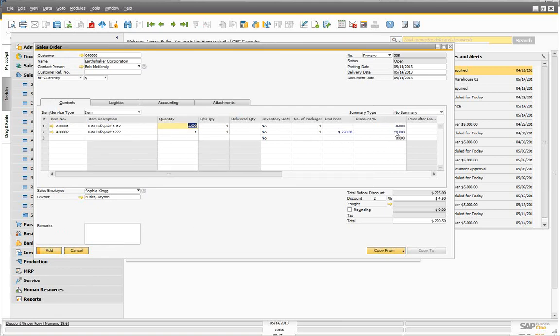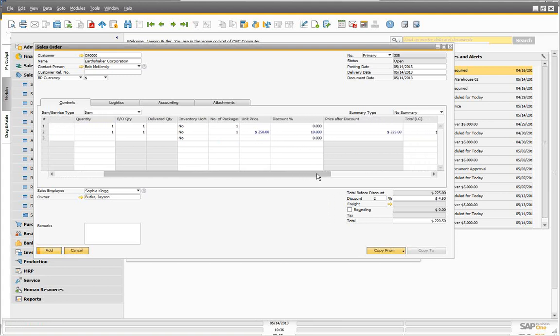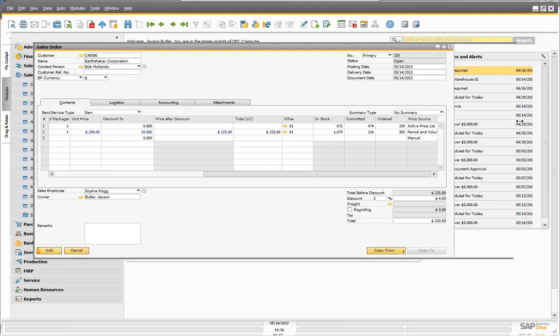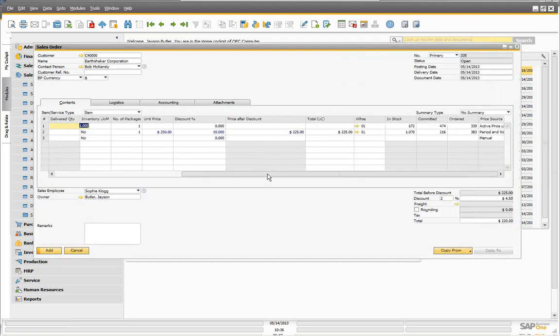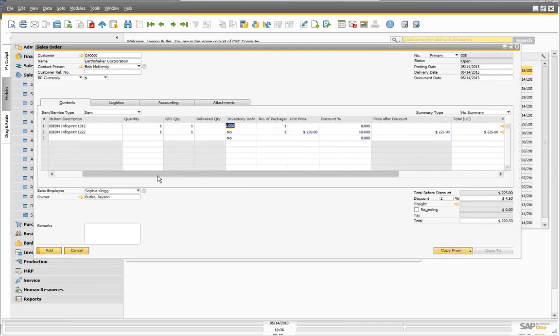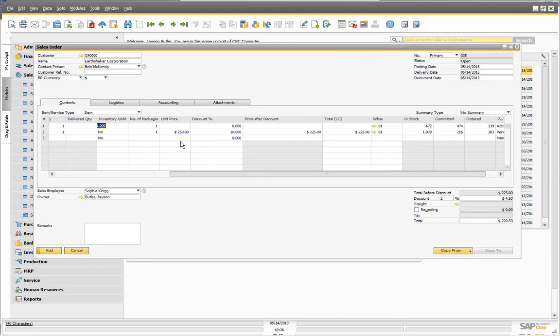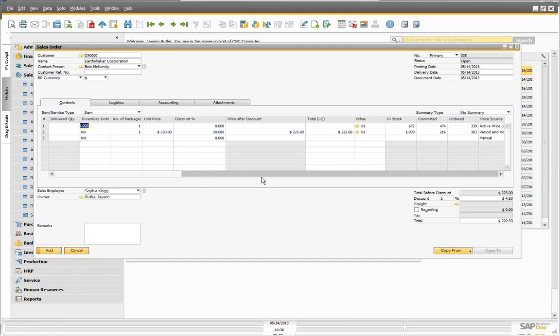You can see here, again, that's standard SAP functionality. We have a 10% discount. That's why it's in blue. But now we have this here, so we can see where that's coming from. Before, people always got confused with the colors, whether it was blue, red, green, and so on. We used to tell people if it's not black, that means there's some kind of discount or special pricing behind it. But now you can see where it's coming from here.